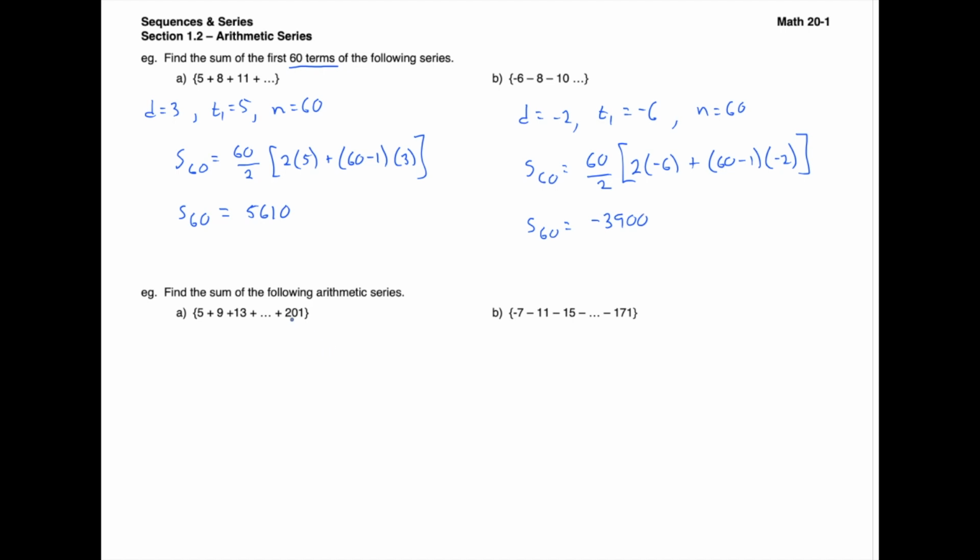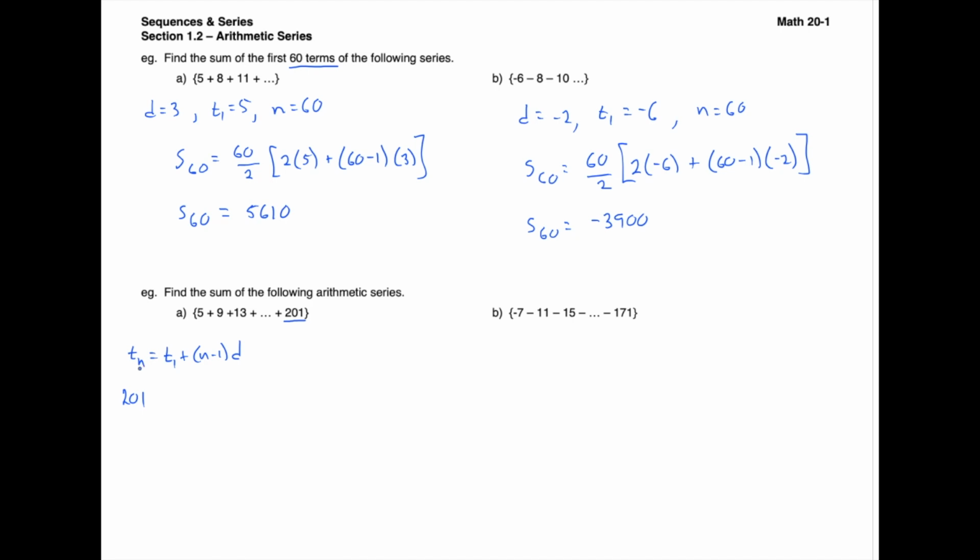Now for these next two, you'll notice that we do have the nth term here, and so that t1 plus tn sum equation is going to be the one that we want, but we don't know what n is, and regardless of which sum equation you use, you always need to know what the n value is. So for this one, we can find that just using the general term equation. So tn equals t1 plus n minus 1 d, and that's the equation for the general term, which we had last week, and we can use this then to find our n value. Once we know n, then the sum will be fairly straightforward to solve.